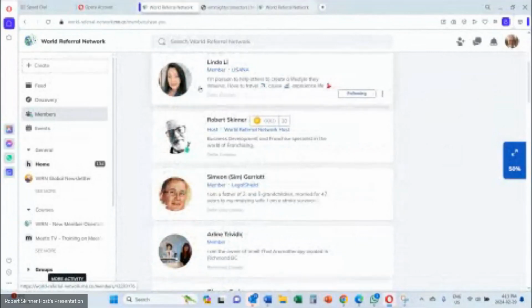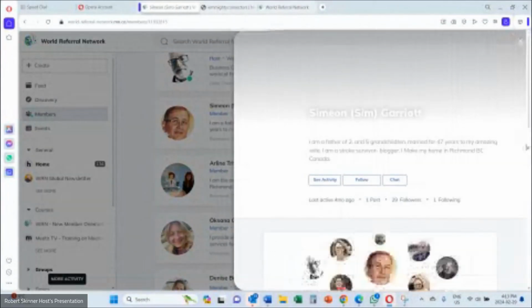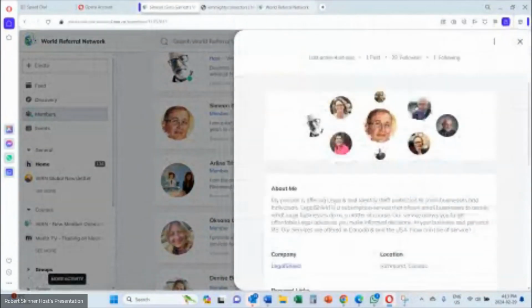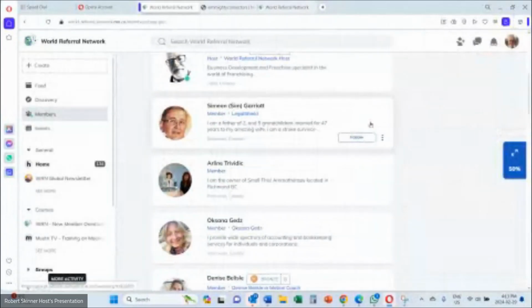Here's Linda Lai as an example. This is what she's all about. This is what Simeon's about. So it gives you a clue as to what their basic information is. If you are interested, you go and click on the information more, and there's a bigger about me, where he's located, et cetera. But following doesn't really harm anybody. It's a good way to make sure that you're also getting followed back and people are paying attention to you when they see that you followed them.